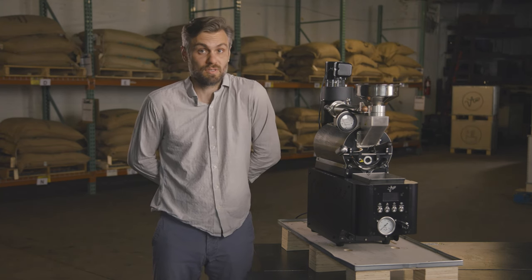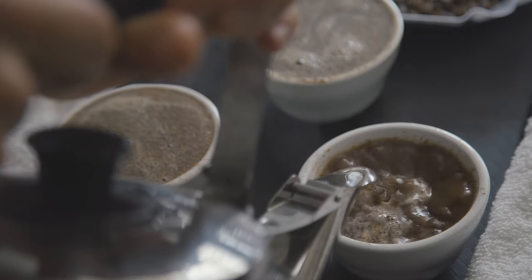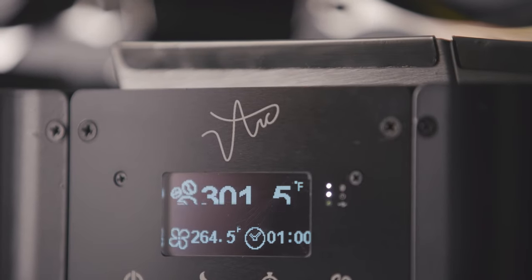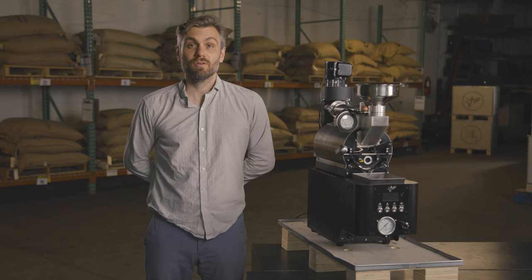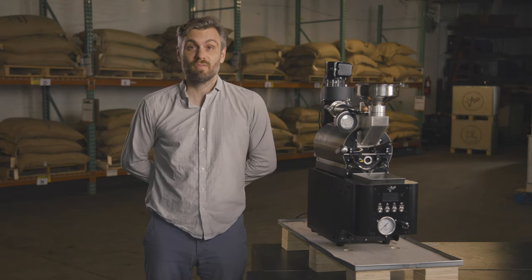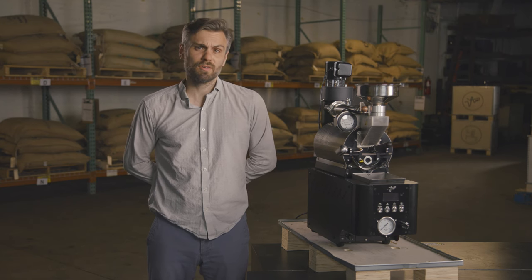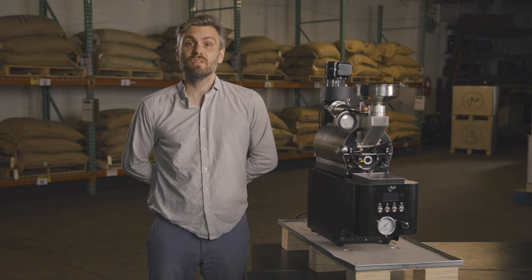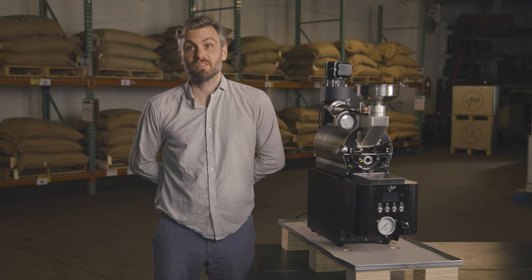But it had to work — and we weren't going to sell something that we didn't believe in. So the quality of the core parts of this machine also had to be there. Which is why, as an importer, we make all of our purchasing decisions off of this roaster currently, so that we can speak to the fact that it does the job it needs to do. Having better translatability of a sample roast and how you evaluate a coffee means better collaboration between producers and roasters, and how they both perceive a coffee's quality. It's just about comparing apples to apples. It's that simple.